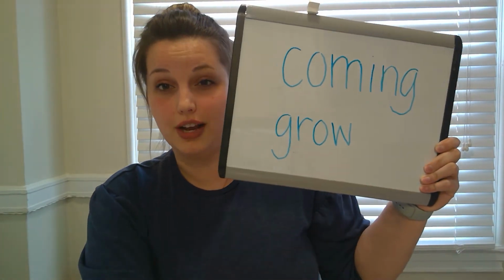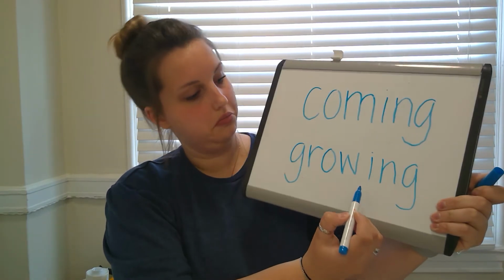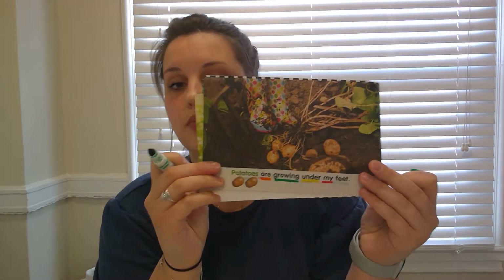Looking at what is the first third grade word? The first third grade word that we have to underline. Right, the word growing. We talked about grow is our third grade word we learned yesterday. Now we've added the I-N-G to the end of it, the suffix, to change the meaning. Growing is our first. And then our second third grade word is which word? Feet. You guys got it.